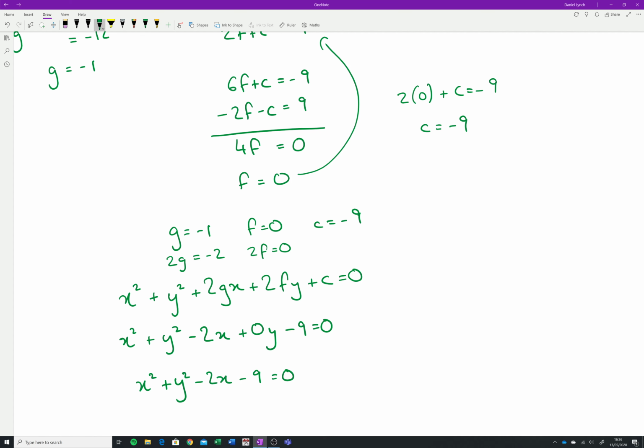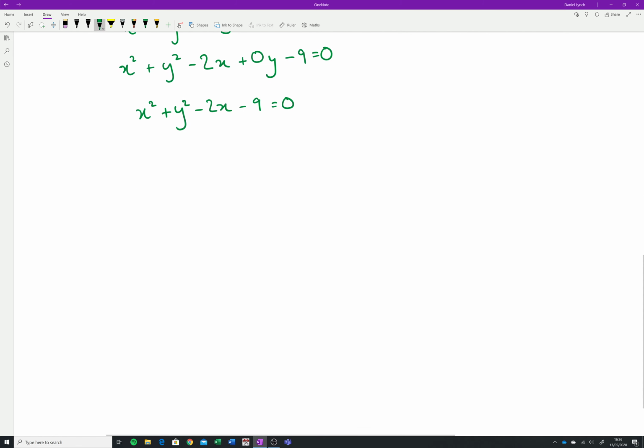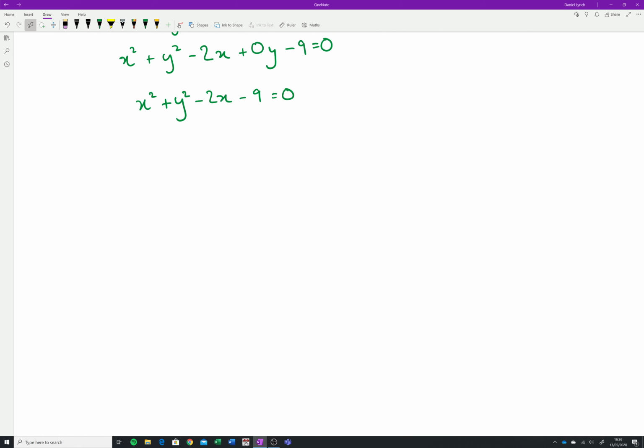And I'm just going to double check that. You could take each point and sub it in, because obviously you won't have a book to look in. Well, you will for this exam I suppose, but in general for the Leaving Cert you won't have a book to look into. So there's 8.5, question 5, x squared plus y squared minus 2x minus 9 equals 0. Excellent, good, we are all good to go. Okay, so it's just an algebra question really.